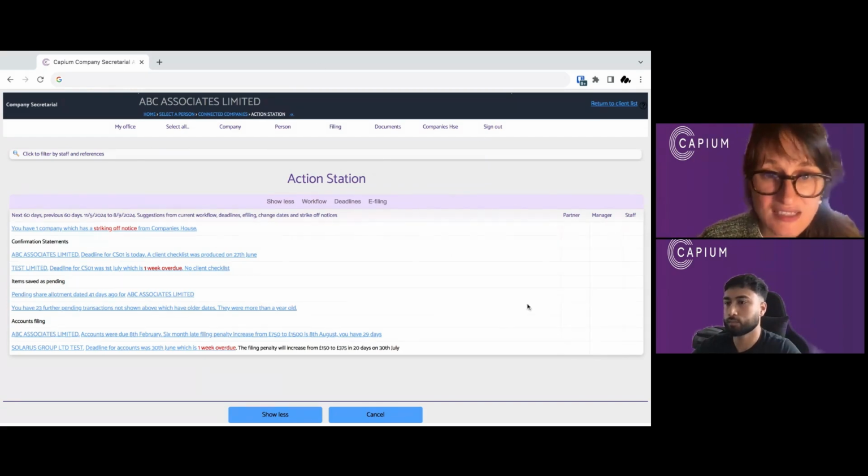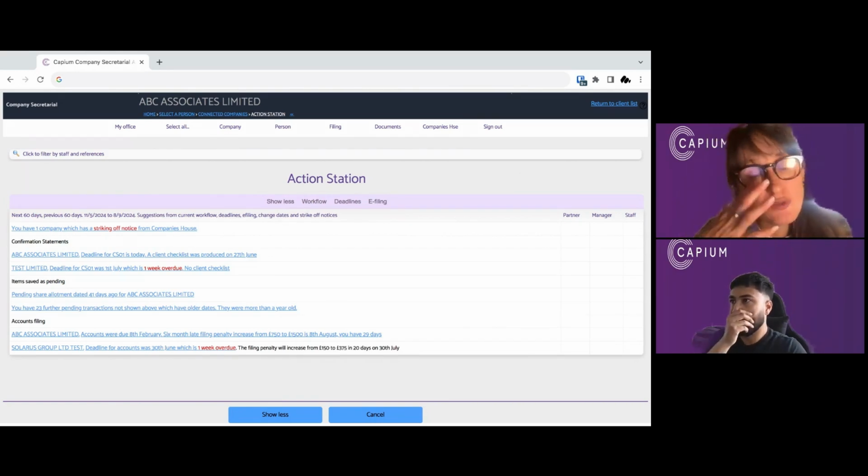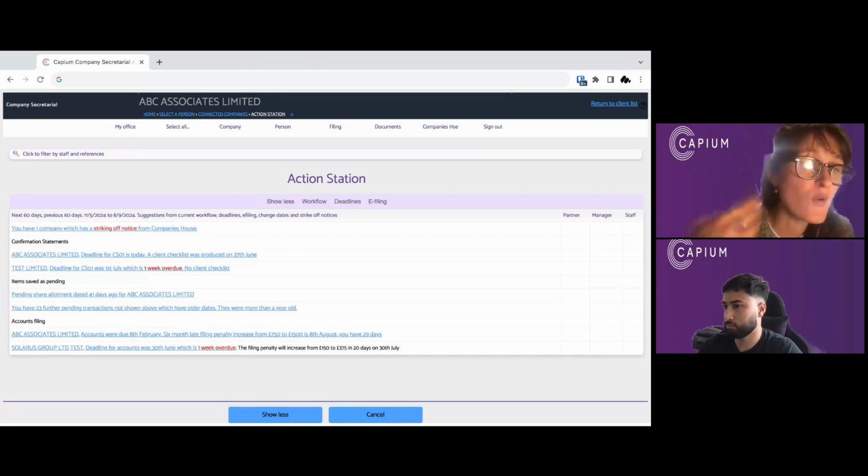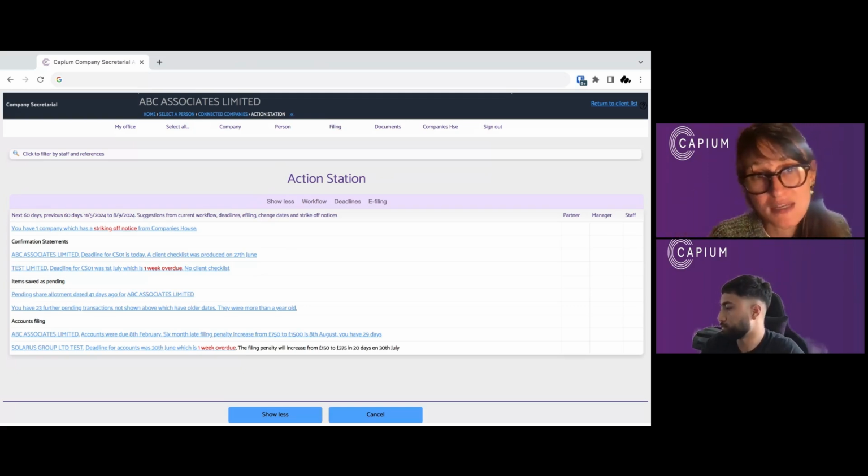This is the action station. Just so you know, if you were to come on board with us, we give you something called an upload spreadsheet. You give us all of your company reg numbers and your company auth codes. You can also allocate companies to staff members at that point and add in extra information. What we do then is we upload all that information from Companies House, and we bring in everything that was on the last CS01. So when you first log in, you've got all your current officers, current share details, all the details about the companies, and it's all ready to go on your software.